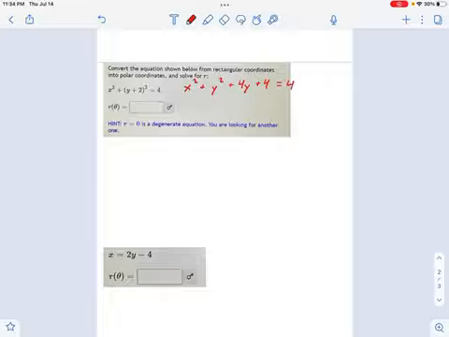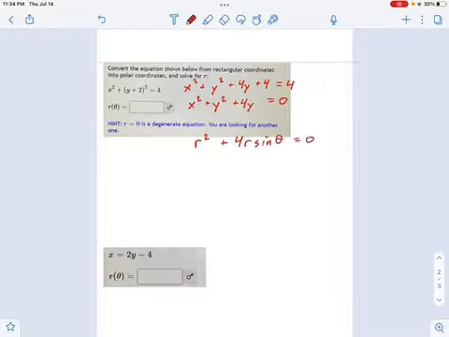Okay, well, I can simplify this some more. I can say, oh, subtract 4 from each side. So let's turn that into x squared plus y squared plus 4y equals 0. That seems nice. And now it is time to make some of those polar equation conversion substitutions. So I'm going to take that x squared plus y squared and replace that with r squared. And I'm going to take this 4y and say, oh, that's just 4r sine theta. Okay. Now this is a polar equation in every way. It's r's and thetas. The only thing missing is I need to get r on one side by itself.